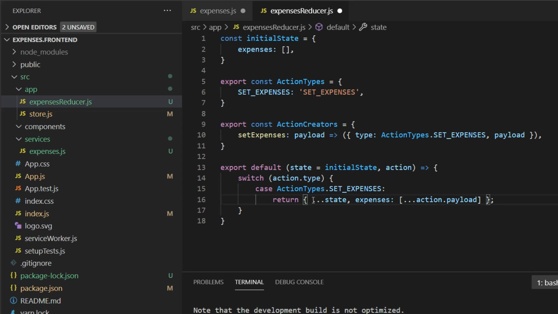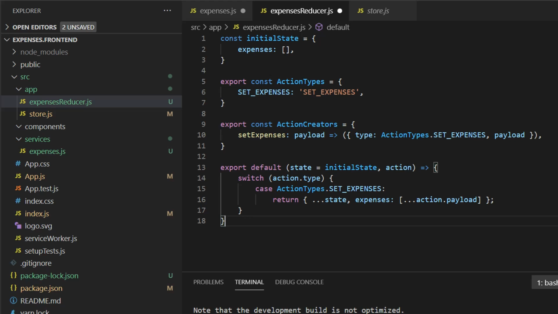So basically, it's just going to return whatever is in state. And in addition, it's going to override expenses with this array, and this array is the action payload. And the payload is whatever we're passing in whenever we're dispatching that action. I hope this makes sense. And if it doesn't, just give it time. It will make sense. We're going to do more cases, so you'll get familiar with it. But for now, we're done with our reducer.